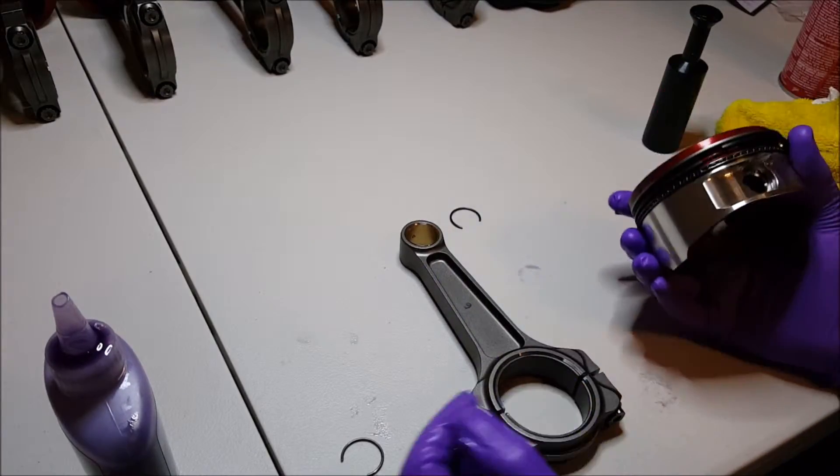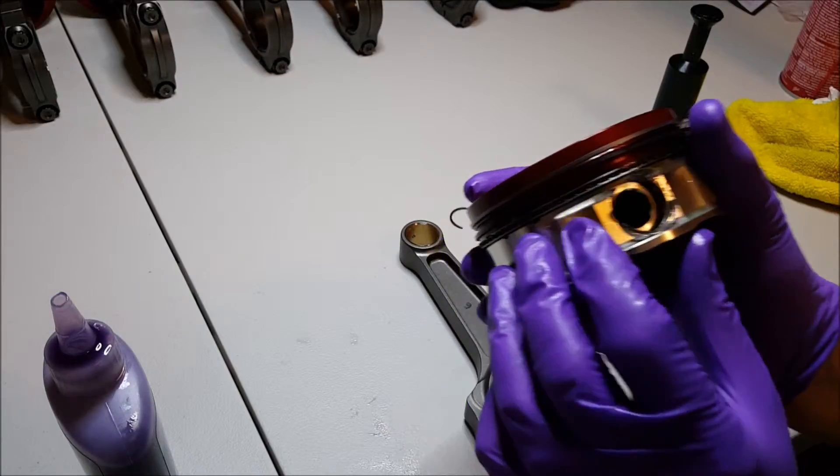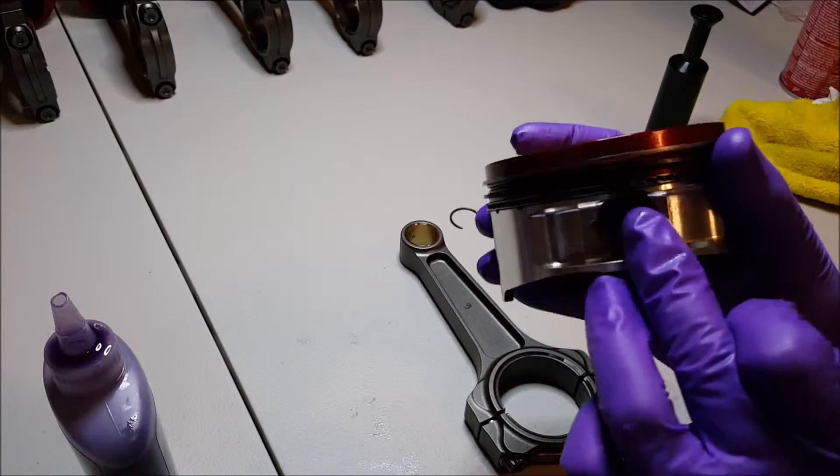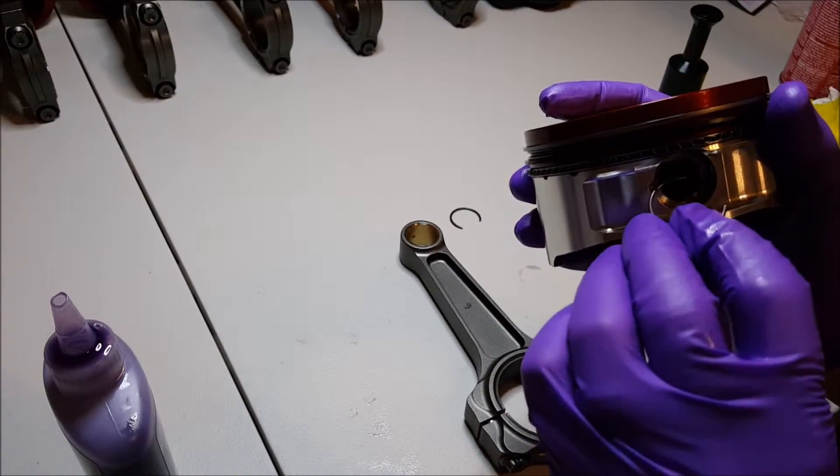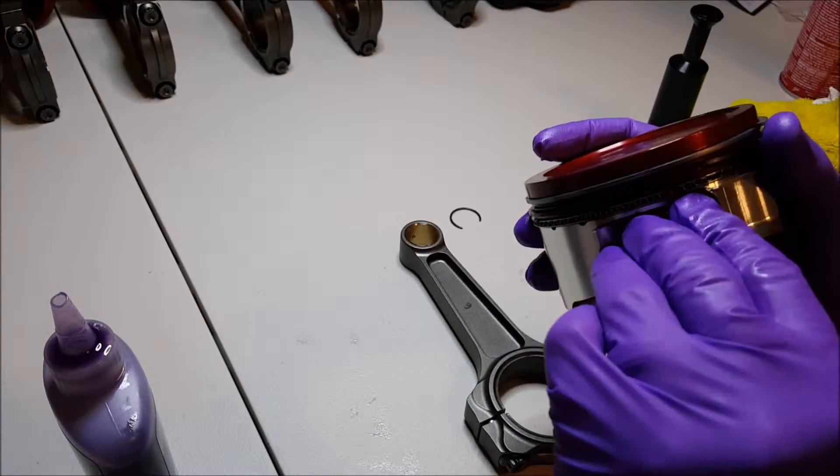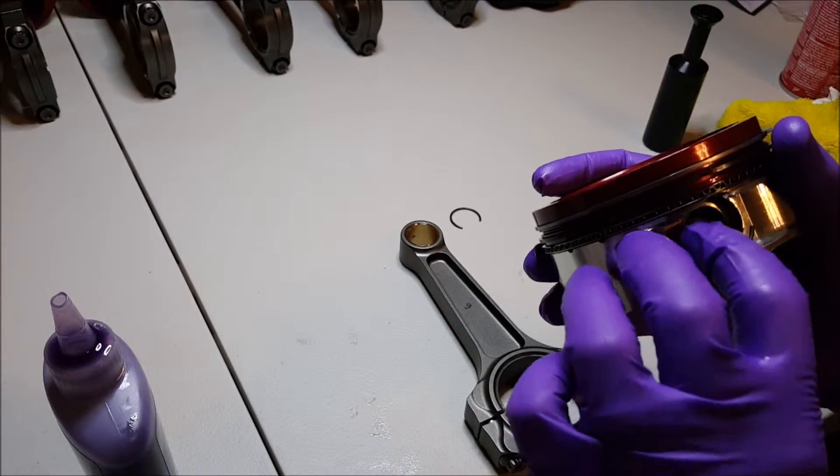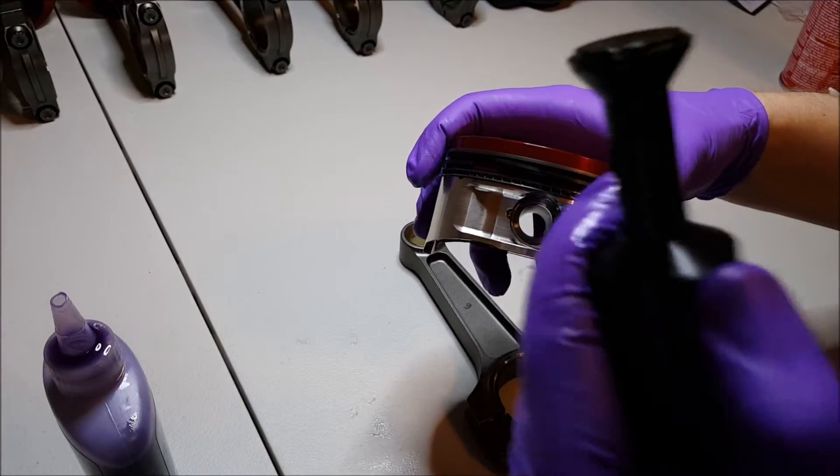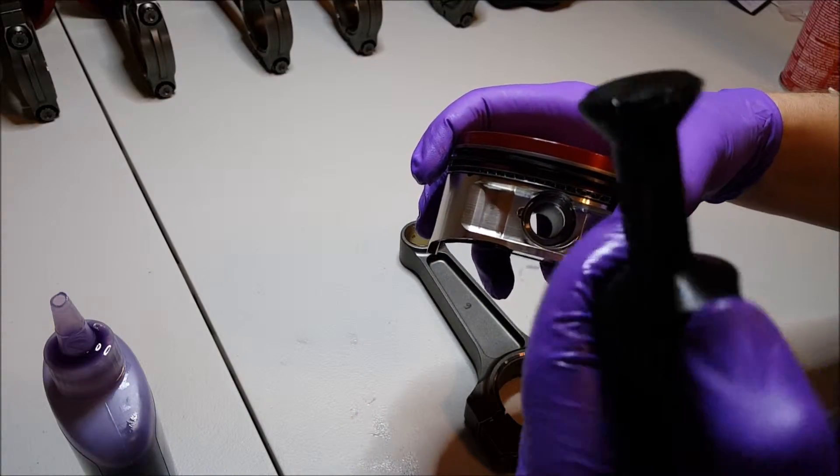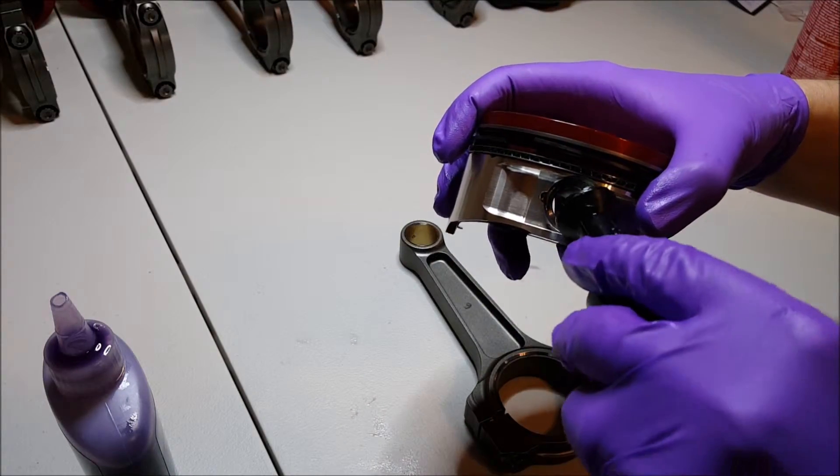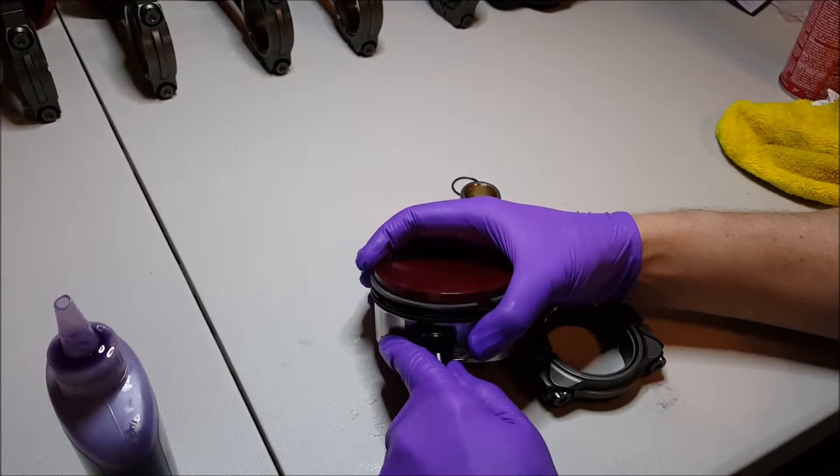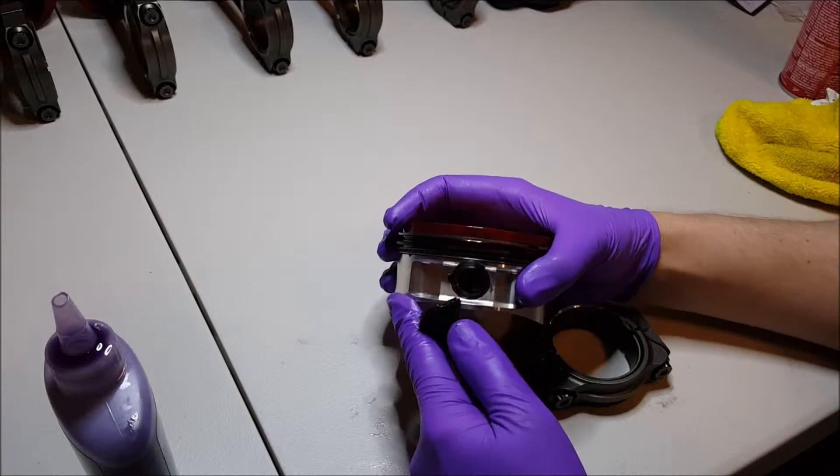And here comes the hard part. So, basically, what you want to do is put the ring in. So, here's the top of the piston and you want to put the ring in right at the top here. So, it starts to go inside the groove. Okay, just like this. So, you want to take this edge, one of the edges of the tool and just push the ring in. Okay, it's in.